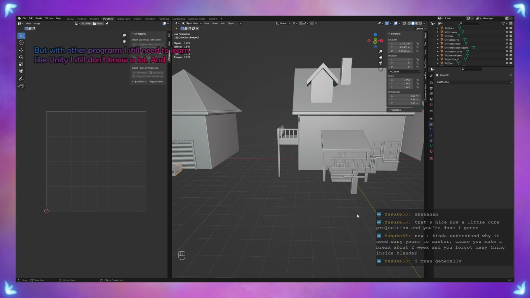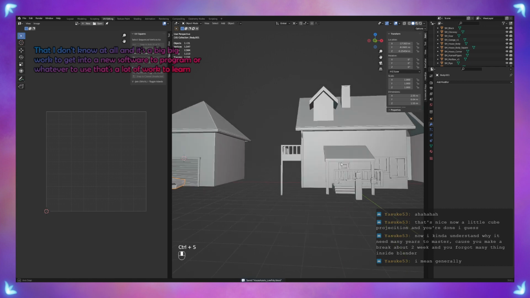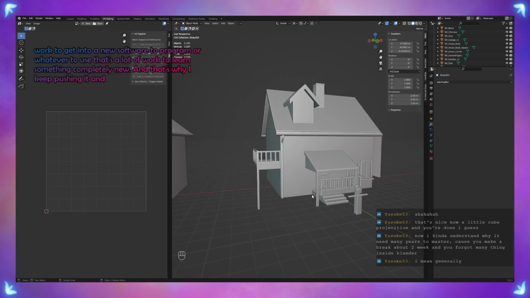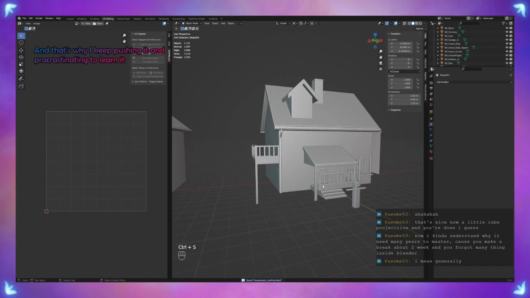And then there's some music production, because I like to make music, that I don't know at all. And it's a big work to get into a new software, like to program or whatever to use. That's a lot of work to learn something completely new. And that's why I keep procrastinating to learn it, because it's easier to do what you know.